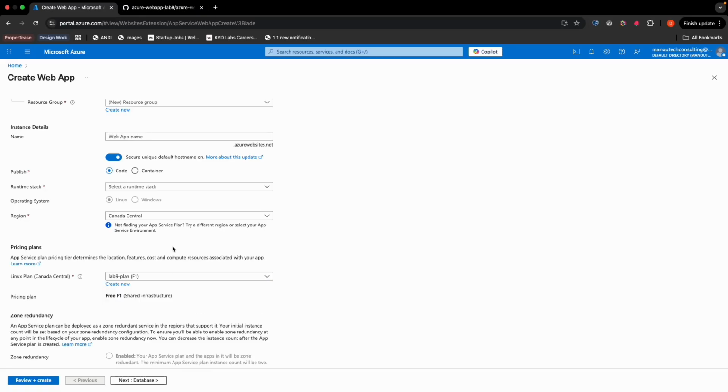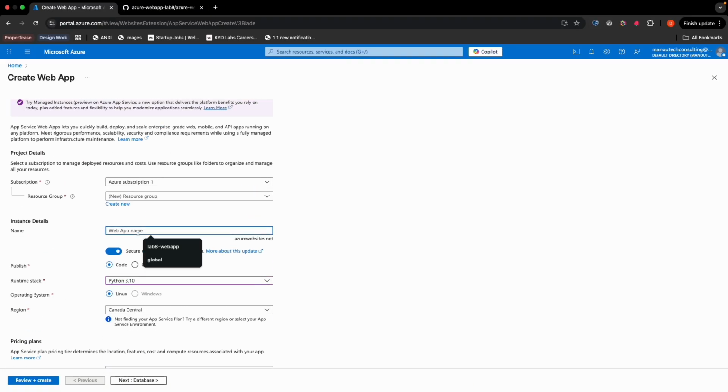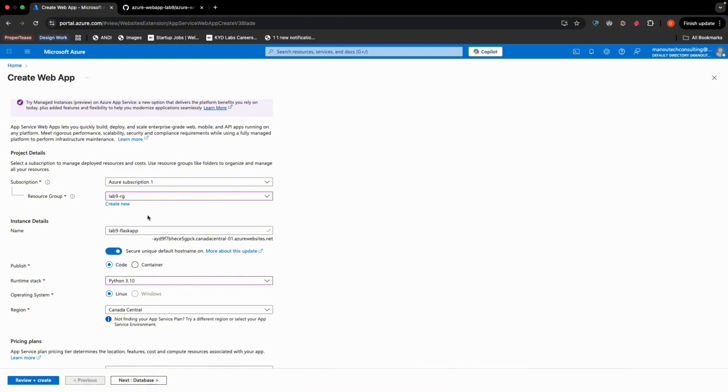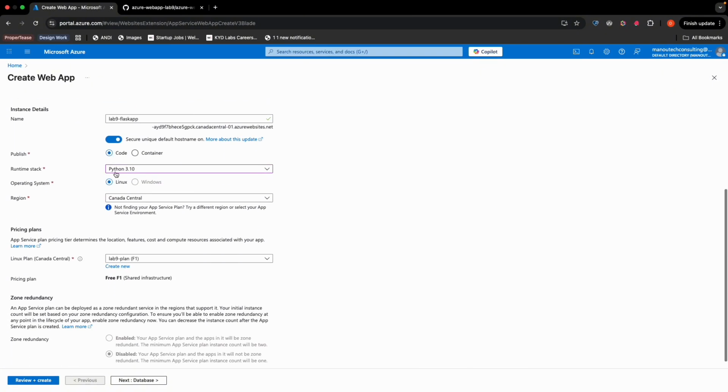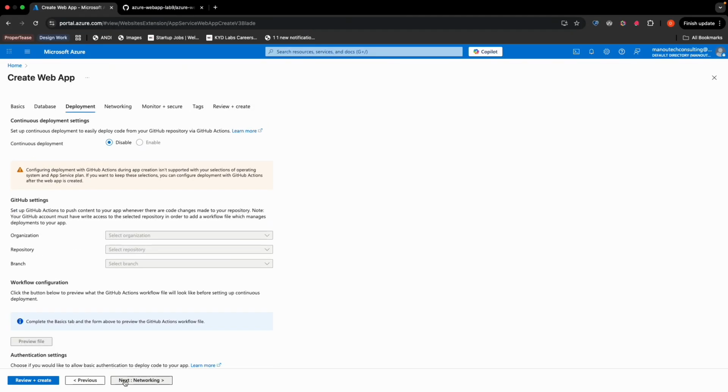Okay, so we have access to the plan now, so we can use the same thing. So we have web 9, lab 9, Flask application, and we are using the same resource group to be sure. Okay, and then we can go further.